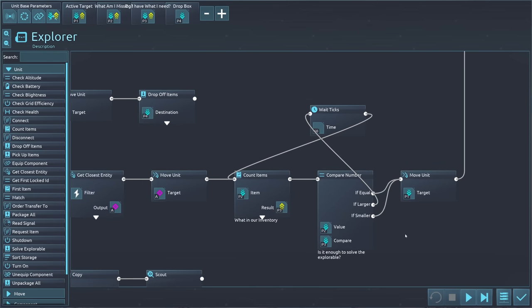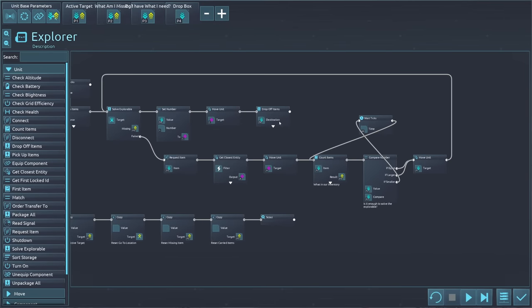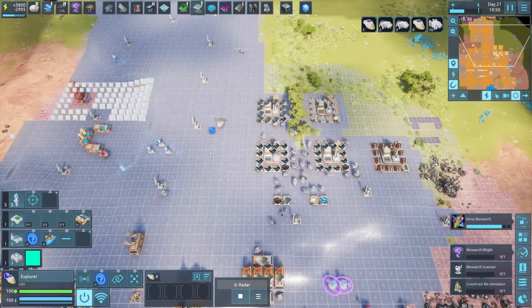If it is this, we're going to move back to the target. If not, if it's larger, we're comparing P2, which is what am I missing, what do I need? So that's a 1, that's a 0. So if 1 equals 1, we're going to move 2. We're never going to have a larger. It's going to be smaller. Actually technically if it's larger as well, we can go on. So if it's smaller, we're going to wait 60 ticks just to wait for more items to come in. And then we're going to move to the target, which is looping back to solve explorable. That's the code. That all makes sense, right?